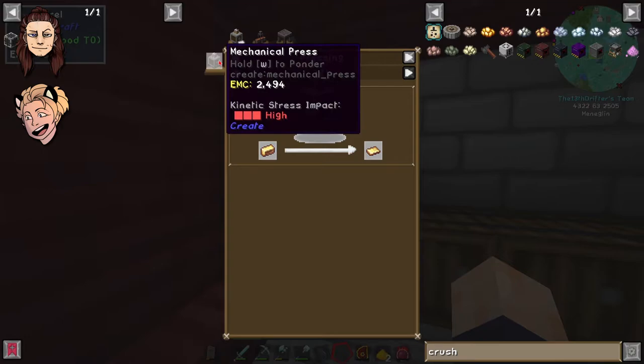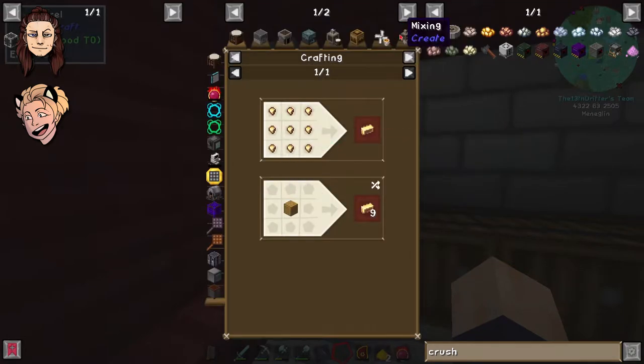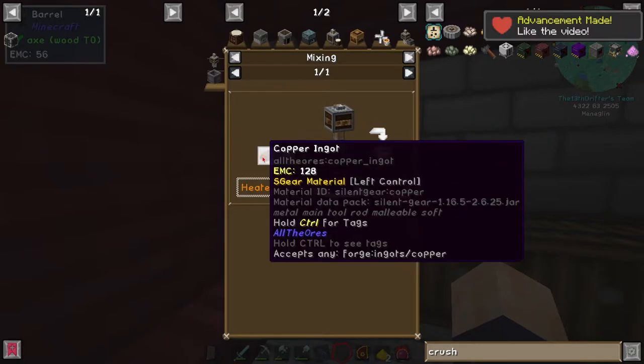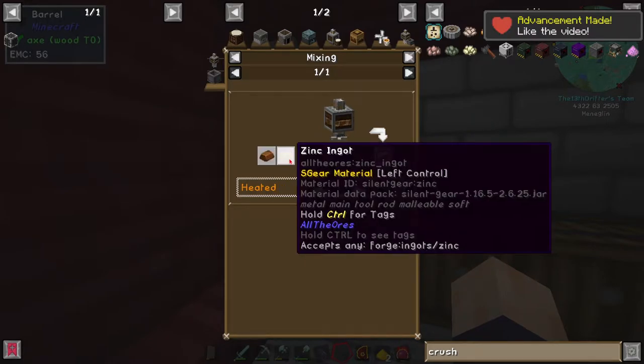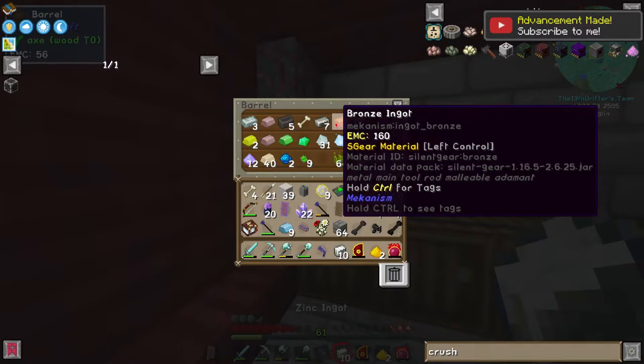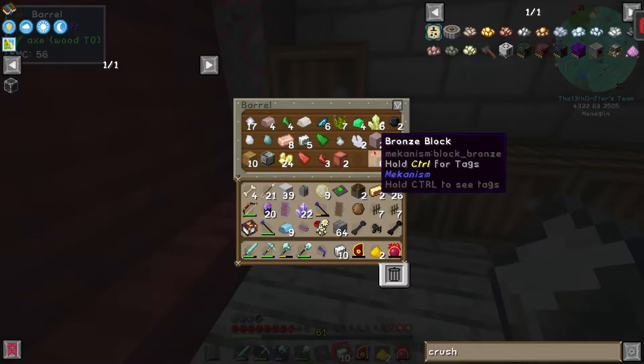I don't think this is the right type of zinc. Is it not zinky enough? No. Wait, no. It says here, accepts any forge ingots zinc, accepts any forge ingots copper. Okay, so it can be any form of copper and zinc, which means I can actually just use the Create zinc.